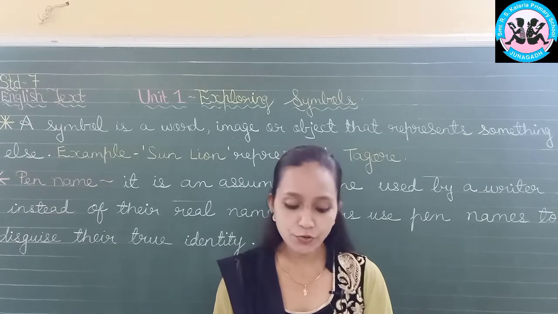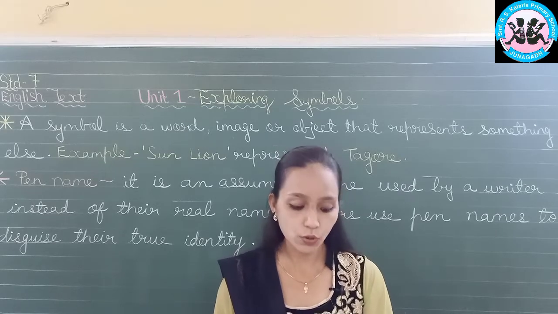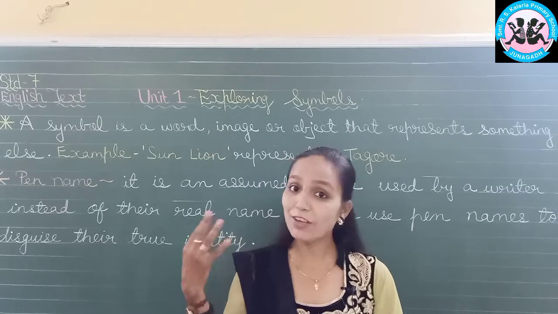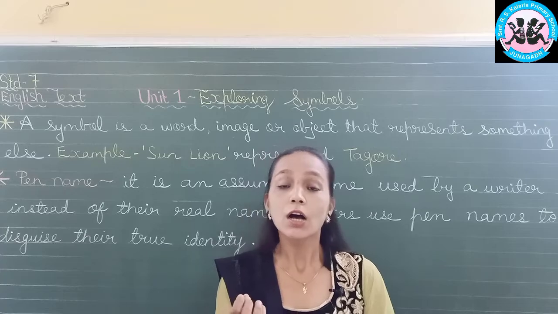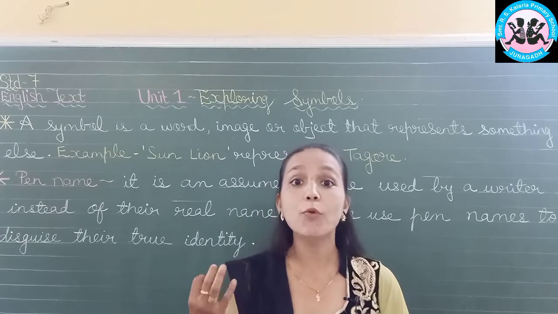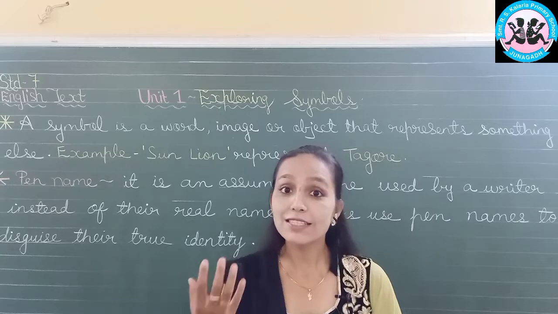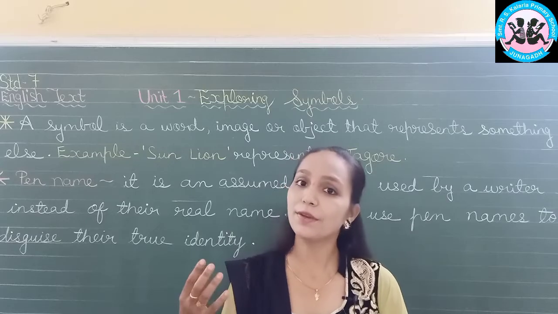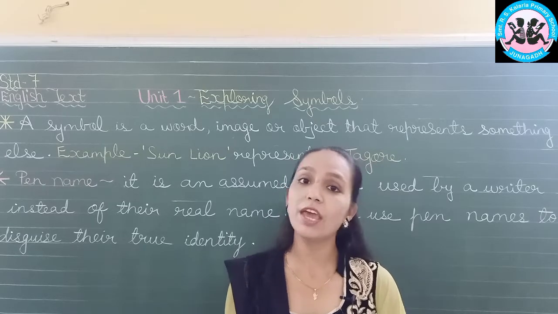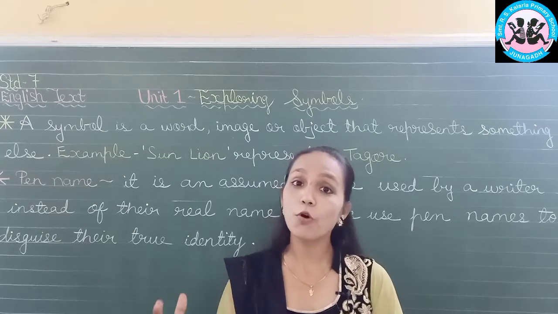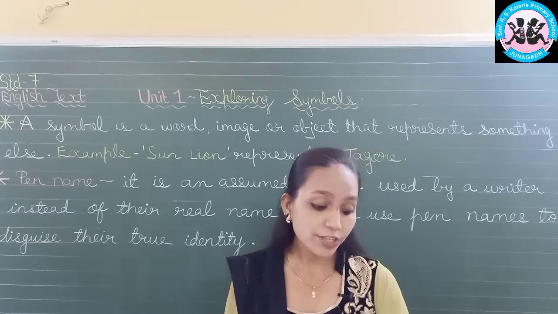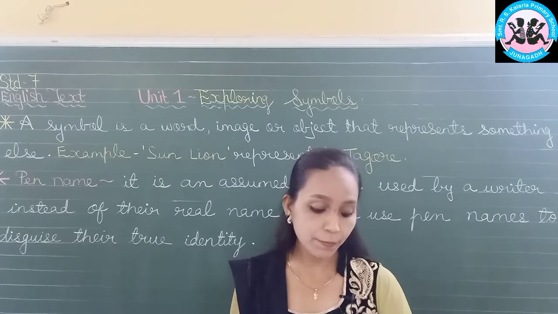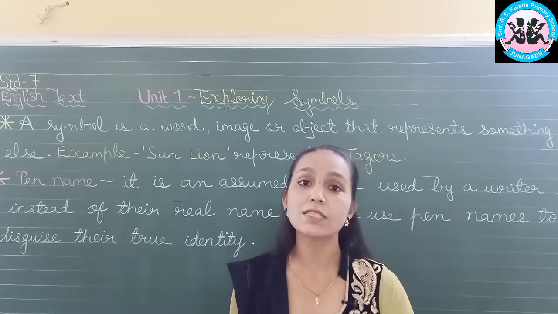Tagore started to write poetry when he was only 8 years old, and he published his first poem when he was only 16. So you can imagine, from a very early age, the instinct or the craze for writing poetry had taken place in his heart. So when he was 8 years old, he started writing poetry, and when he reached the age of 16, his first poem was also published. For this, Tagore did not use his real name. He used a pen name, Bhanu, which means sun lion.